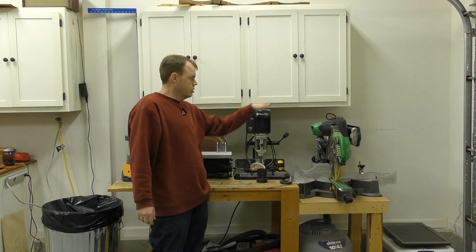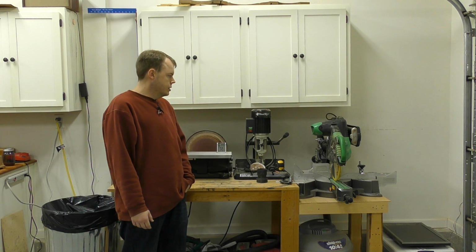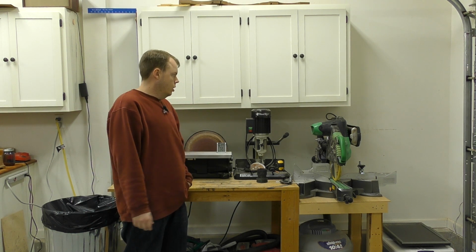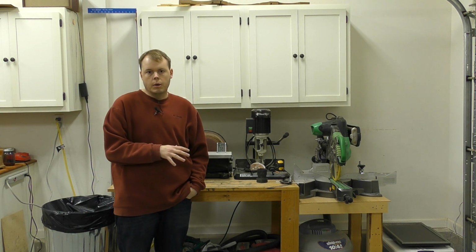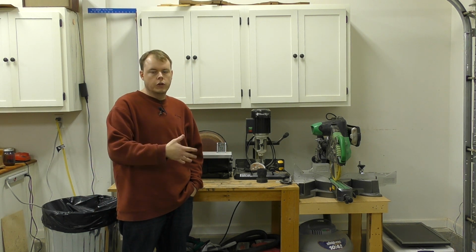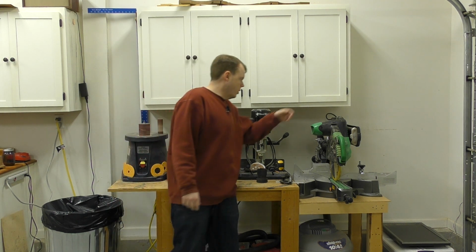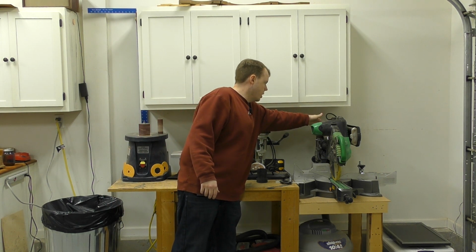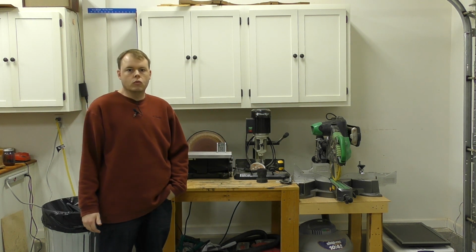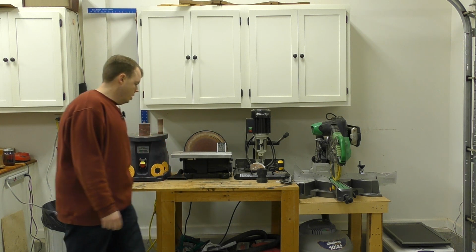I eventually would like to build some dust shroud around it or get some sort of aftermarket one, I guess, a thing that you put around your miter saw. But I just need to determine where I'm going to set my miter saw because I don't know if I'm going to leave it in this area. So what I'll probably do is figure that out and then figure out what kind of dust collection I need to put on it. But right now I have my shop vac connected, the 2.5-inch hose connected to the back of it, and it catches probably 20% to 30% of the dust when I'm making cuts.